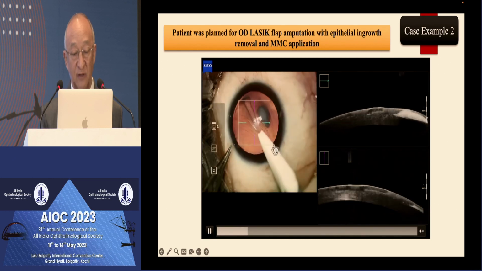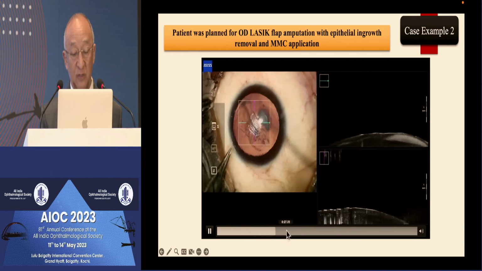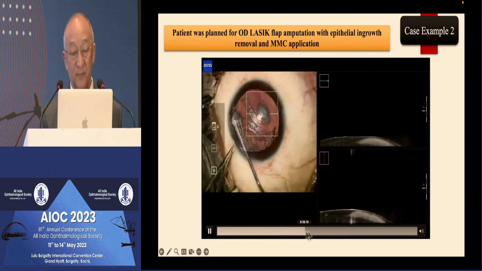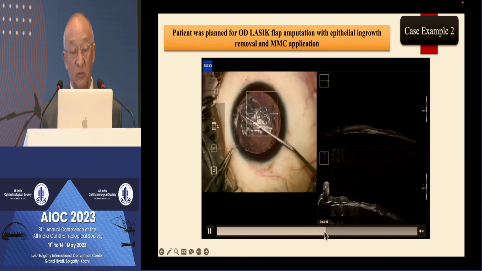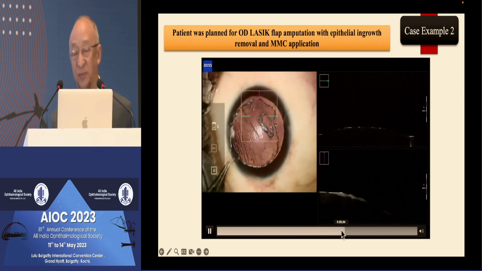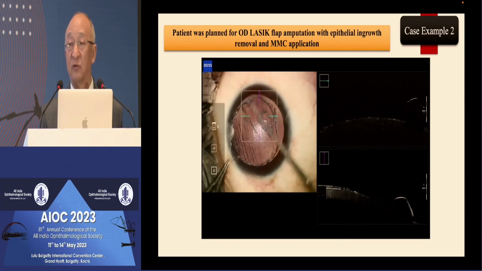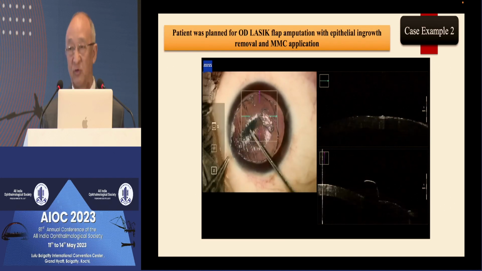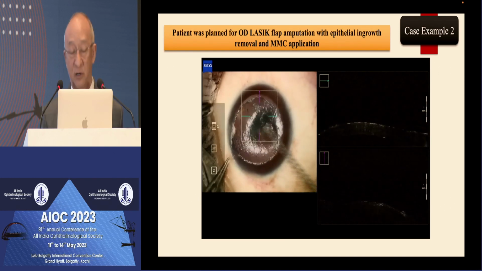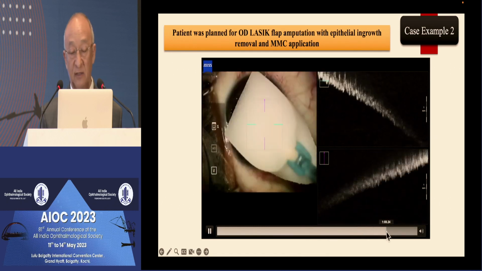I could nudge out the flap edge after removing the epithelium, took out the flap with the flap lifter, and subsequently removed the entire flap. So this is an amputation of the flap, which may be required in some patients where you feel the flap may not be effective enough to completely surface the stromal defect, as well as not going to give you a good visual outcome in these patients. Better to take off, and the outcome may be better.